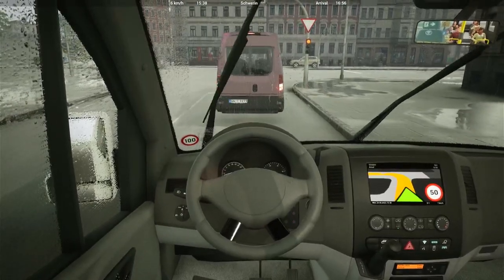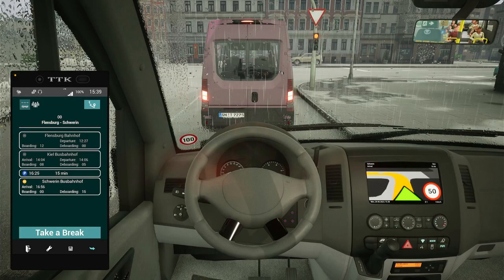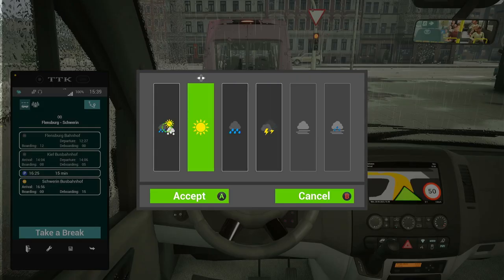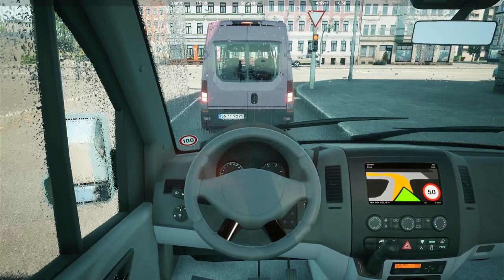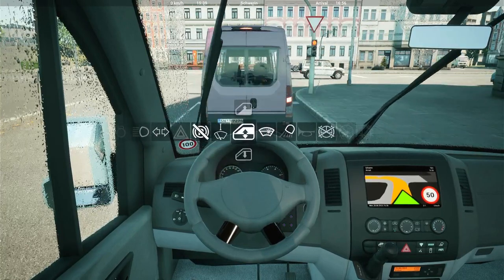If you're wondering what I'm talking about, for those that don't know, if you press your pause button and then scroll up on your phone, which is not letting me do. But there we are. You can highlight a little weather icon there. Press A and you can change the weather. If we wanted to, I could make it sunny. Like that. There we go. The rain has stopped. Easy as that.